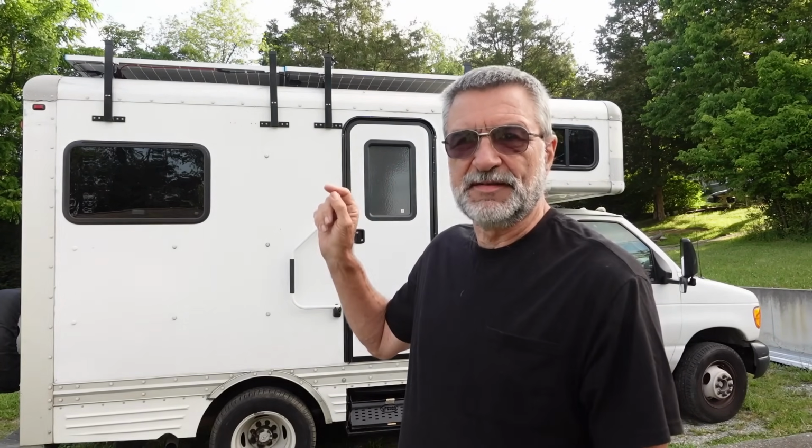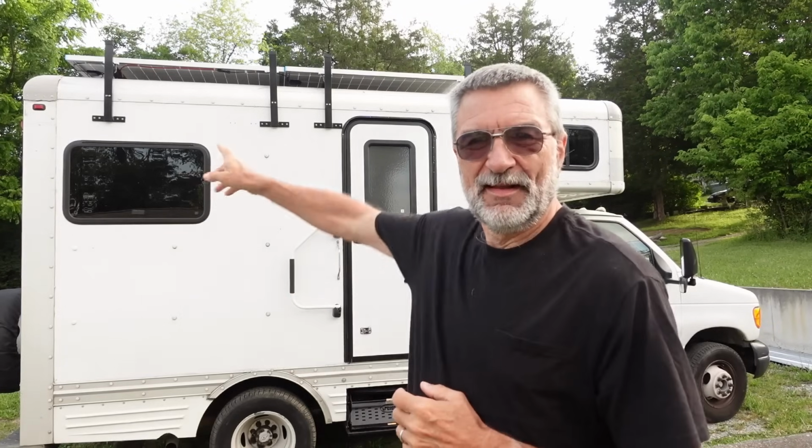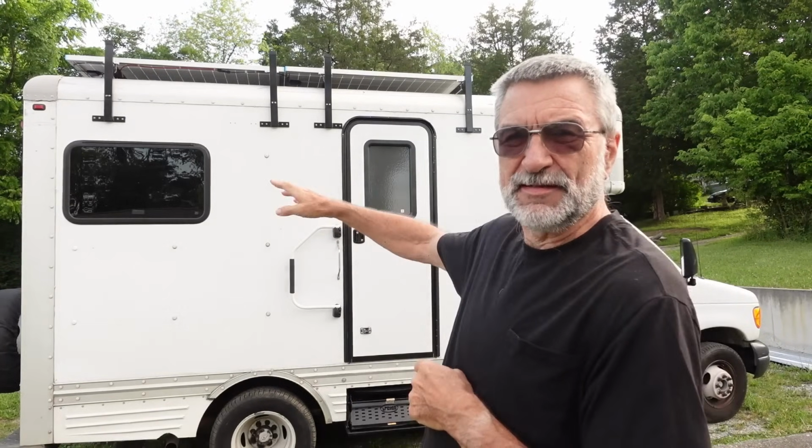Now there's actually one other advantage to having these solar panels installed like that, and that is that it keeps the entire truck much cooler. How do solar panels keep it cooler? That's a big shade tree up there. Because of the way it's mounted, they're off of the roof and air can go underneath of it, and it means that like 3/4 of the roof is now covered in shade instead of blazing sun. It's like parking under a shade tree.